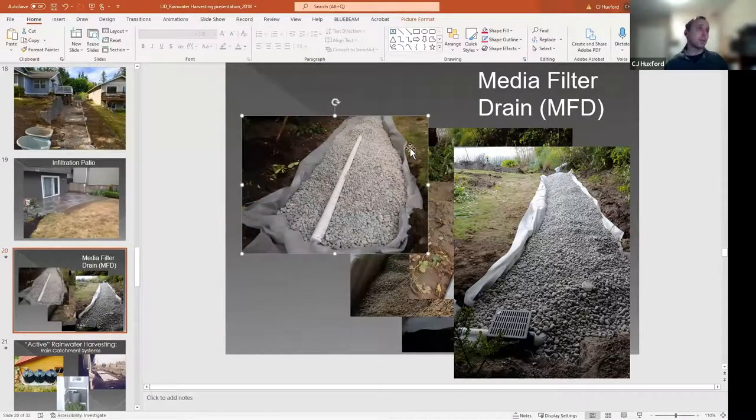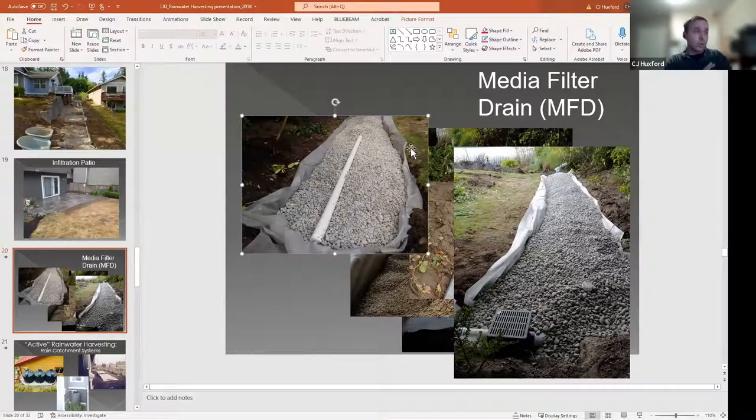from the downspout. This would be the pipe that's illustrated here on the left of the picture, a perforated pipe coming directly from the downspouts and the driveway surfaces and things like that. It's a perforated pipe that's level through the top of that trench. The MFD mix is below the fabric, and there's clean drain rock put on top. Then the perforated pipe is placed so the holes are facing upwards, with a cap on the end.